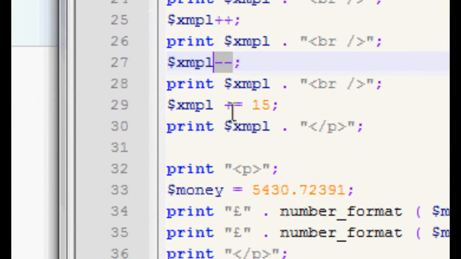And now I just demonstrate using this plus equals, which I showed a bit earlier. Basically, by using this plus equals operator 15, what we're doing is exactly the same as saying example equals example plus 15, okay? Example equals example plus 15 is exactly the same as example plus equals 15.